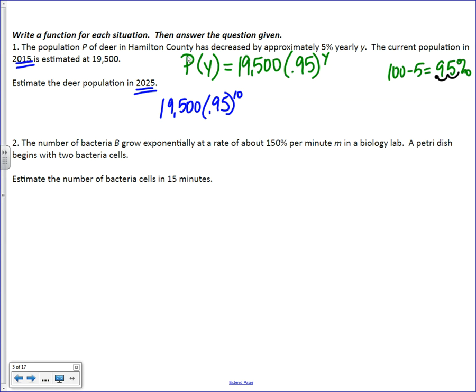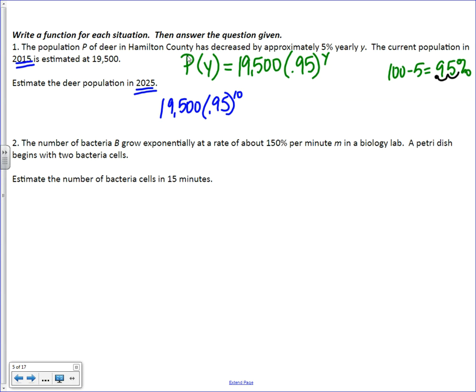Okay, so Derek, for yours, you're going to do the 0.95 to the 10th, and then you're going to multiply it by the 19,500. Is that okay? Okay, now don't tell me the number that you have on your screen, because chances are that number is going to be a big old long decimal, correct? Now, I can't have a decimal of a deer. Well, I suppose technically I could have a decimal of a deer. Okay, but I'm not going to. Okay, nobody's cutting up deer, and we're just going to do whole deer. Fair enough?